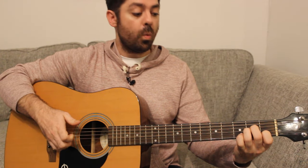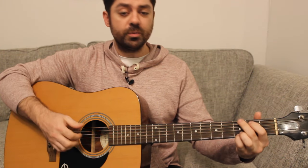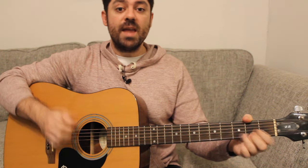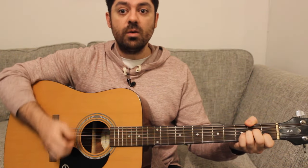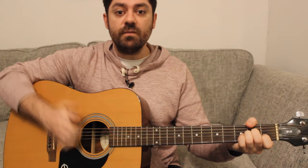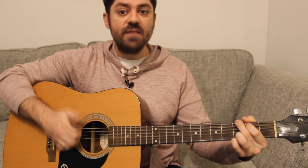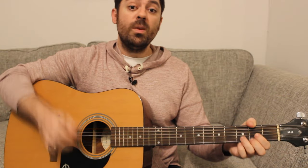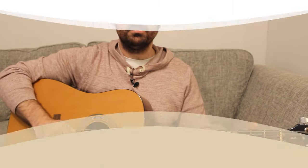Which is A minor, 0-2-2-1-0, going up to the G major chord that we know, and then D major. Now the A minor and G share a bar, 1-2-3-4-5-6-7-8, and then we've got a full lot of strums on D major. We then take those three chords and repeat them. After that, there is then a pre-chorus and chorus, which are exactly the same as the part earlier in the song, so that will get you to the end.